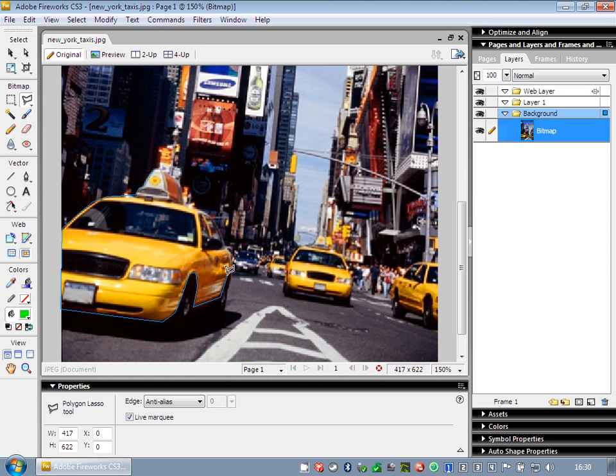Now sometimes what happens is you might get to there and then you might double click by accident, or you might end up closing your selection off before you've finished. Well, that's fine, because I can show you how to increase the selection area on this image so that you can take this bit in. If you hold the shift key down on your keyboard, the selection tool changes to have a little plus sign next to it, and as long as I hold the shift key down the first time I click the polygon tool, then it will actually carry on drawing my selection.